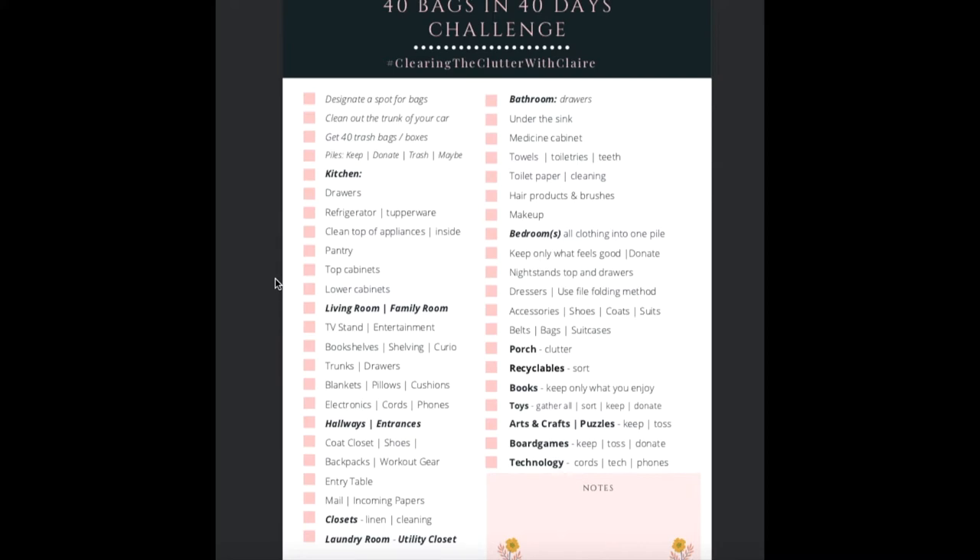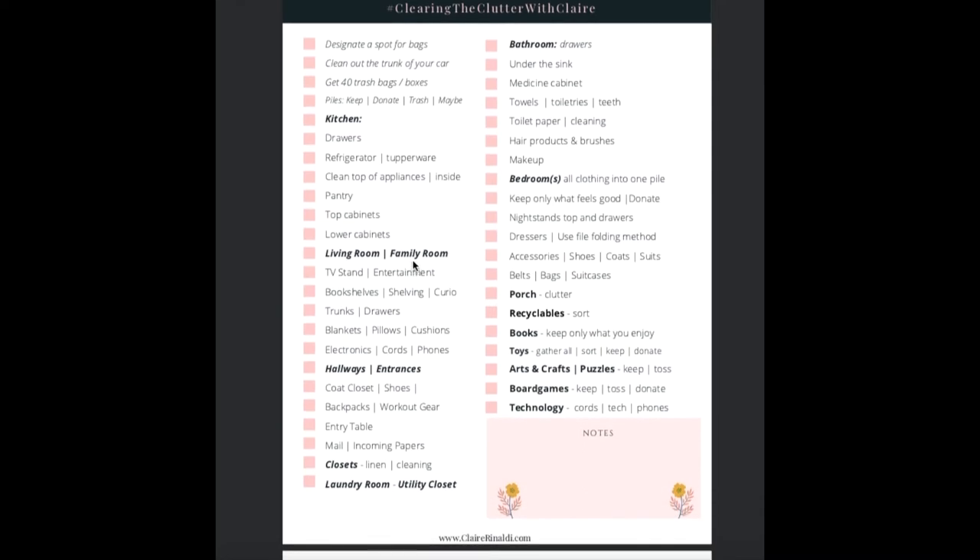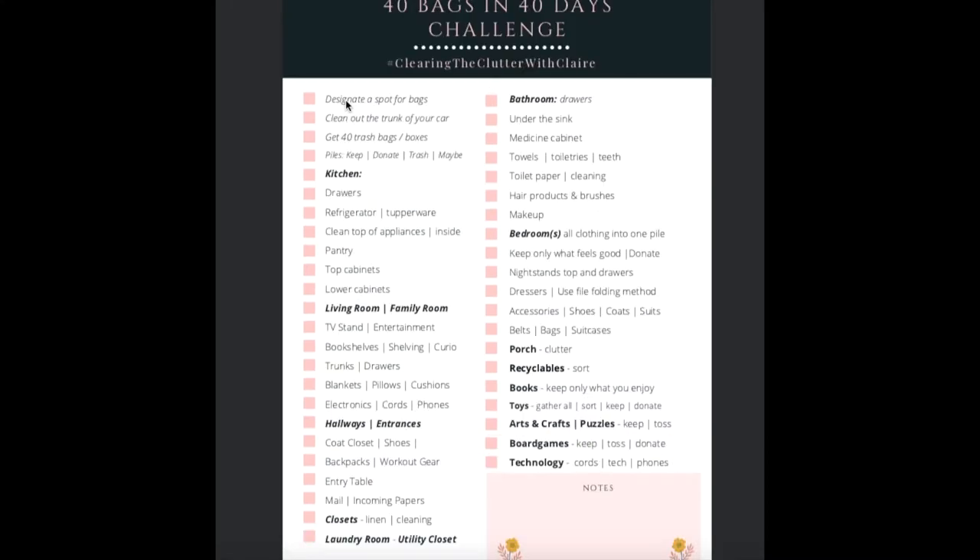As I continue releasing videos in this series, I will be giving suggestions on how you can create separate stations that work ideally for your family. For example, I allow my kids to have certain snacks without me having to give permission. So you may designate a refrigerator drawer, make a snack basket, or come up with a cart that's specifically designated for them throughout the day. But you cannot do that without getting clear about what you have in your pantry or your cabinets or your cupboards. You need to evaluate and take inventory so that you can get on track, and this will also benefit meal prepping and meal planning for you or your family.